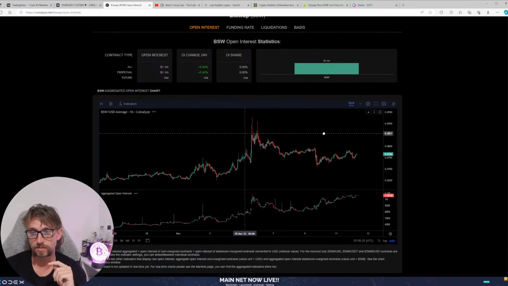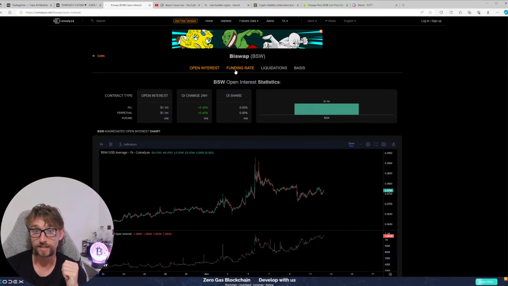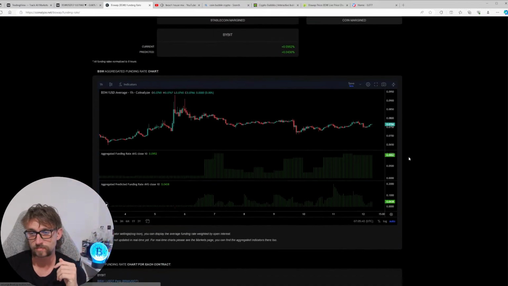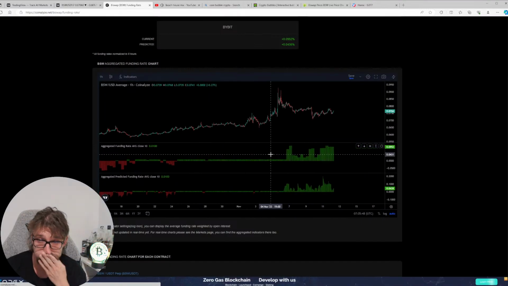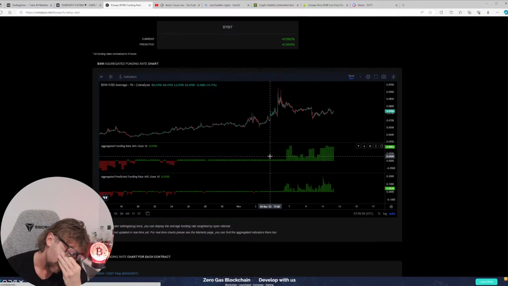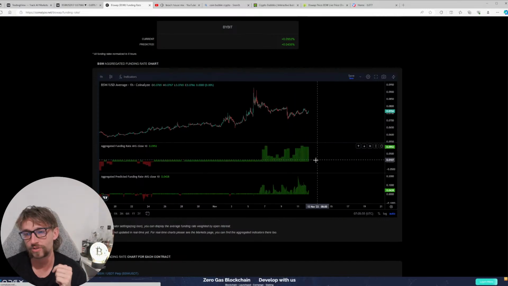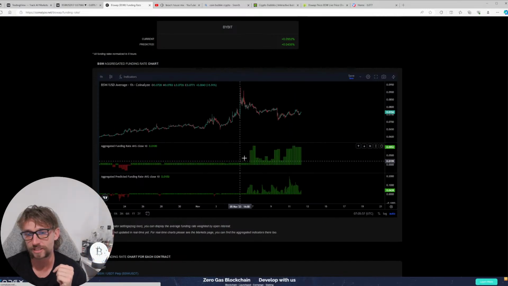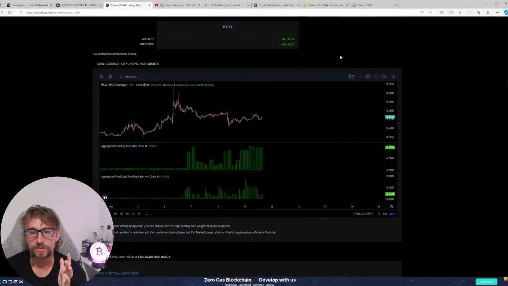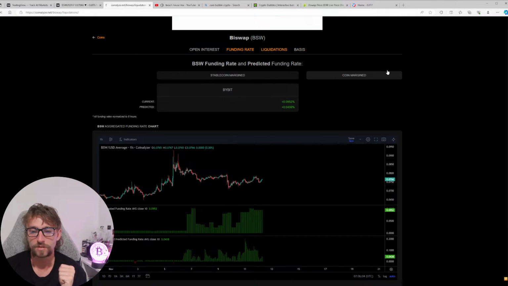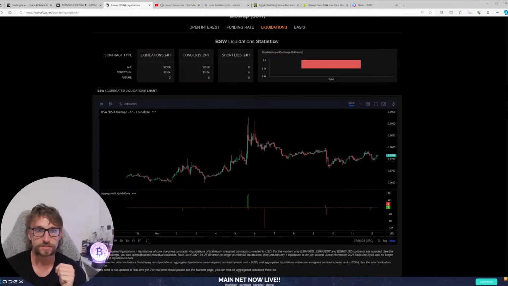Open interest starting to rise. People are starting to get interested in this. Oh my god, that's so fucking... nobody can find a shorter. Nobody can find a shorter. You get just chewed up. I was hoping not to see this. But the predicted's coming down, so we might have a little bit of time. Couple of liquidations, no liquidations.